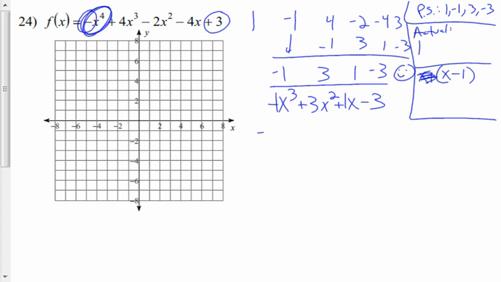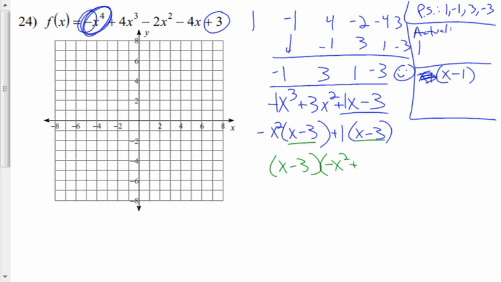I'm going to factor out a -x squared to get x minus 3. And then, yeah, looks like this thing, if we take just a 1 out, it'd be x minus 3. So that's good news, because that is factorable. So this would be an x minus 3 times the -x squared plus 1. So this -x squared, I'm going to factor that negative out again, because I'd rather not have a -x squared. So I'm going to bring that negative out here, which is going to turn this positive and then negative.